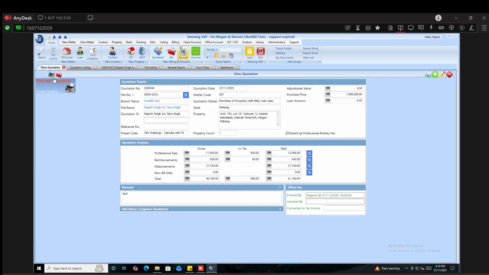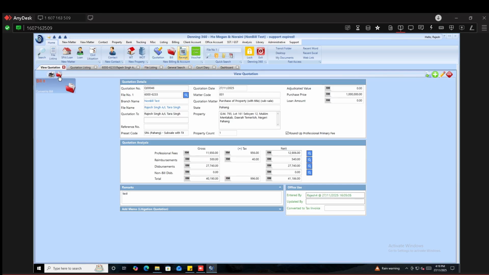You can see the screen here. This is what you do once you get the instruction from your colleagues in the legal department to convert the quotation to an invoice. Legal department secretaries, clerks, lawyers, you are in this training; this is what your accounts colleague from the accounts department, the accounts executive, will do.